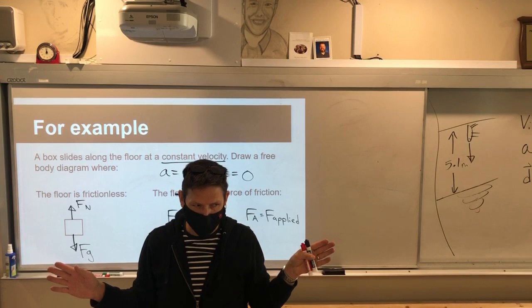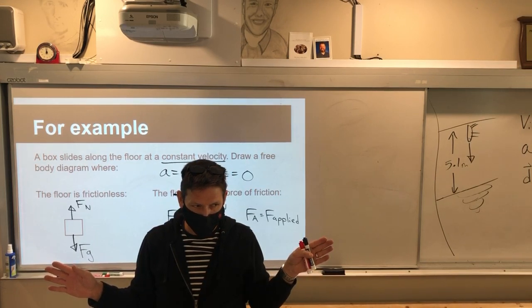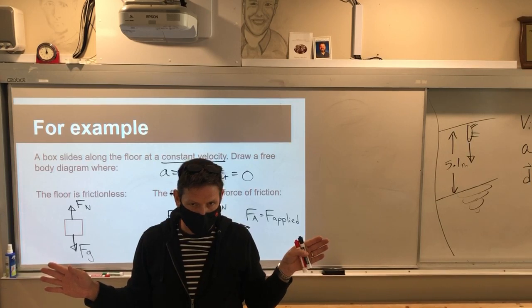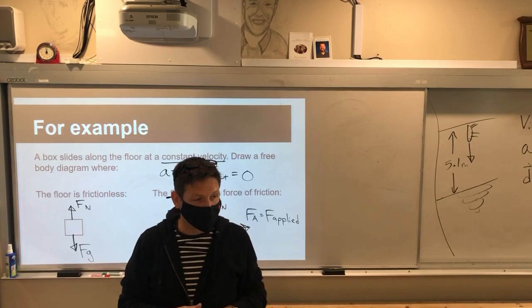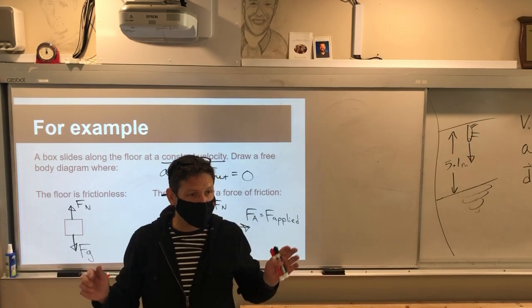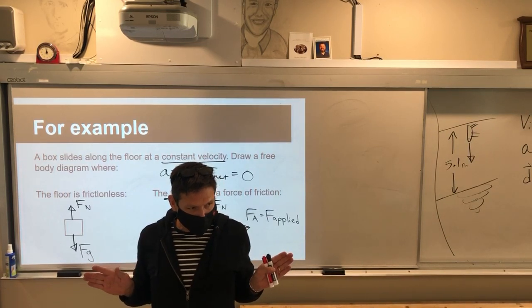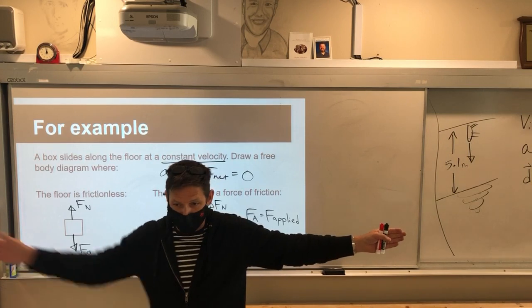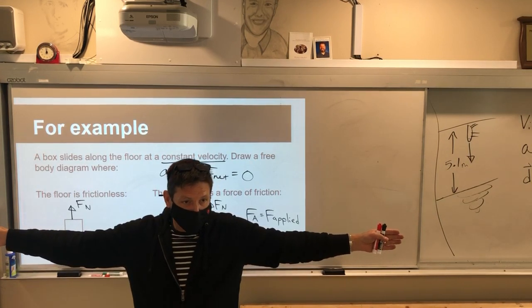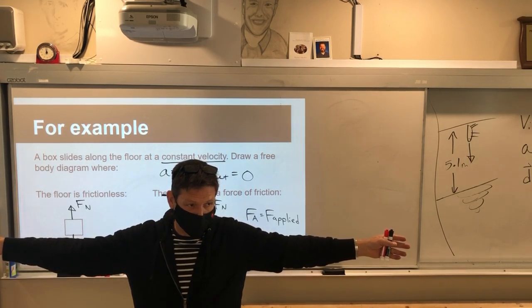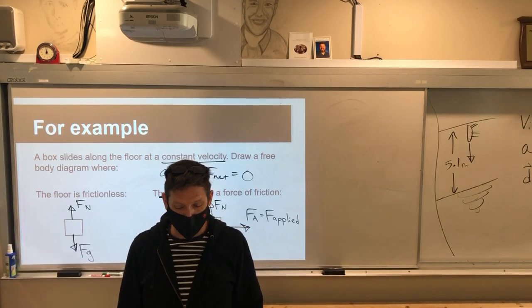Does that make sense? Wait, so there could be a box diagram and you could be going 90 or you could be going 1 kilometer an hour and that's the same thing. Absolutely right. At 1 kilometer an hour, this is very small and this is very small. At 90, this is bigger and this is bigger. But in both cases, they're equal. I see. Good thinking, good thoughts.